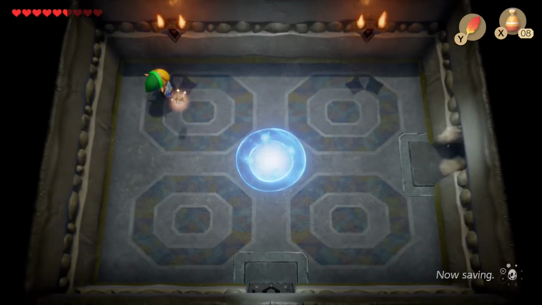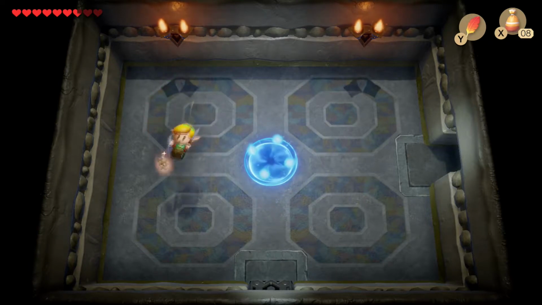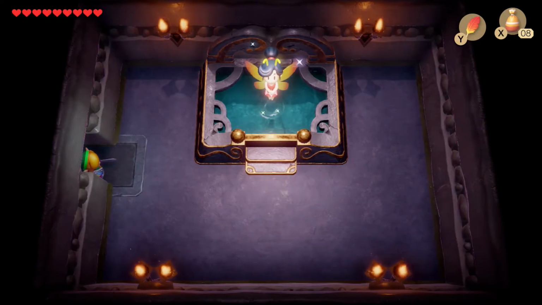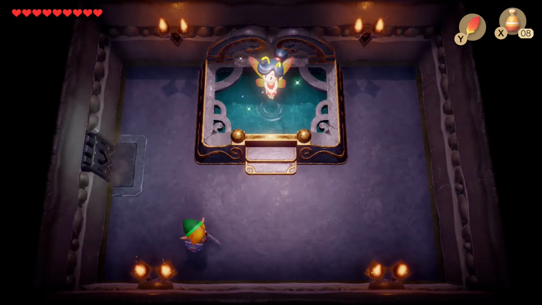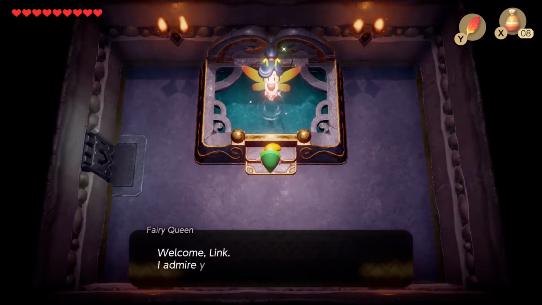And we defeated the nightmare, the boss of the color dungeon. Yay. And I still need to go grab that bottle so I can just get fairies. I didn't hear that little thing. Alright, here we are. We're finally here to claim our reward.